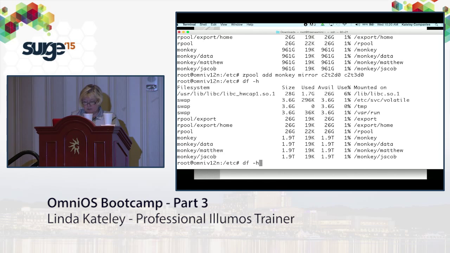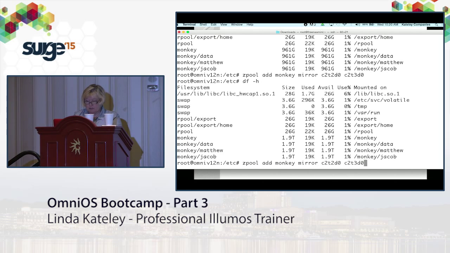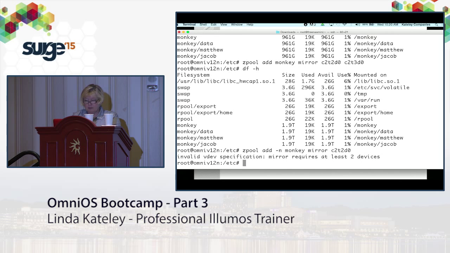So let me try to do the wrong thing. I'm going to do zpool add. Oh, look what I did too. I didn't give the full device name, so I think I already did it. Right, so yeah, it gives you, hey, you don't have both devices.